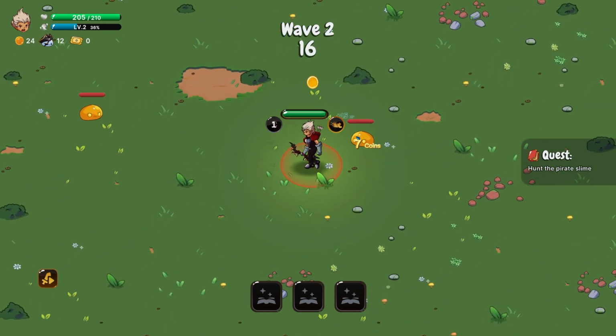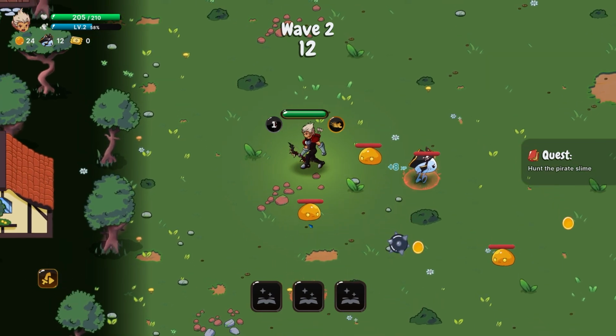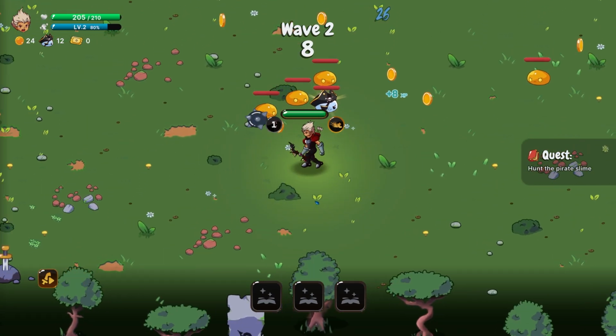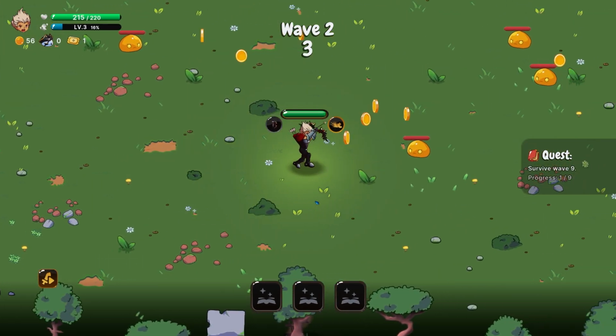Was that the pirate slime? Didn't look like a pirate slime. Where be the pirate slime? Oh, there he is. Get him. Get him dead. What is that? Is that a power-up? Let's take it. I would definitely say that that was a power-up.